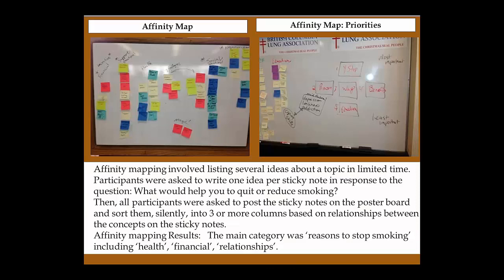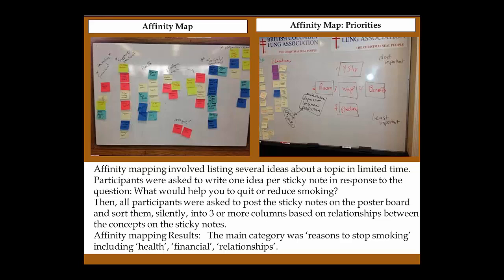So the first thing we did was a thing called affinity mapping. We asked people to sit at a table and write down the things about smoking that they can think of. So write one thing on a Post-it note. Then silently, and again, these were groups of 6 or 7, they had to go to the sticky board and organize them. They weren't allowed to speak. So we were using a process called game storming, where we were trying to make it a playful environment so that it sets aside your business head. So instead, we're making it playful. That theoretically allows for more creativity, and it prevents people from second guessing what their right answer should be.